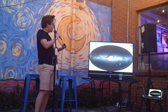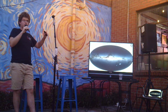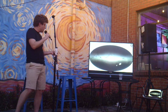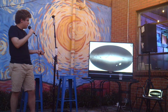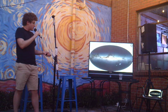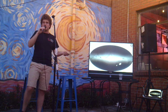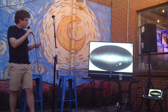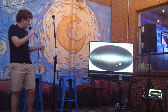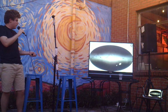Okay, now I'm going to look at the same image again, but instead of looking at it in brightness, I'm going to look in terms of number density, so just how many stars there are in the image. And so we can flip back and forth between them. You can see there are a lot of stars in the center here. And actually, the Magellanic Clouds get brighter in terms of number density. But in terms of actual brightness, they don't look like much just because of how far away they are.